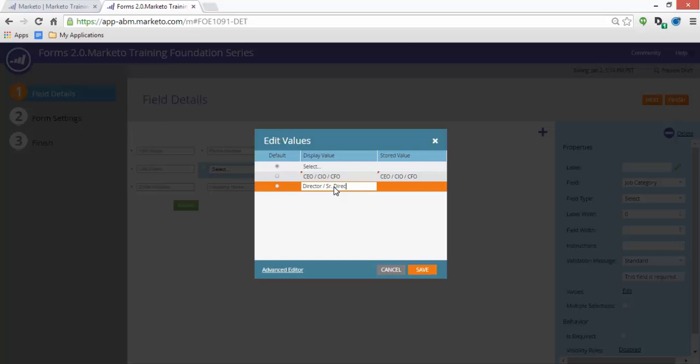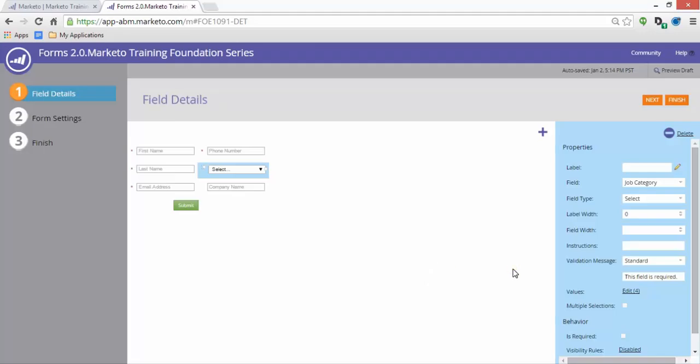So in the center column is the display value, and that's what the user sees. And the stored value is what gets stored in the database. Now, these don't always have to be the same. For instance, you could have a date written out as the display value, and the stored value would just be numeric. This is all up to your discretion, and you simply save it.